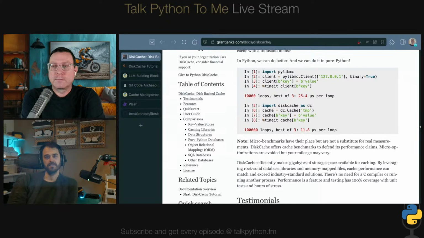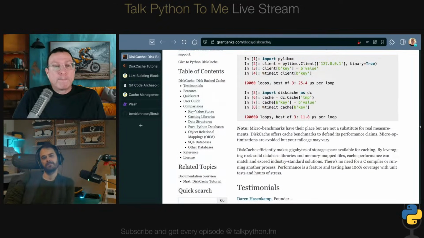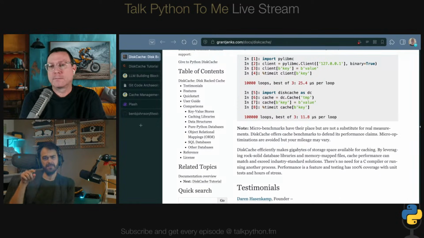But I do get this nice little object that can just store stuff into SQLite and get it out, and it's very general. It's going to try to be clever about it. If you give it an int, it's going to actually store it as an int and not use the pickle format. And it's also really like a Python dictionary. You can do the square bracket thing. You can also use del and then cache square bracket to delete a key from the cache. Just like a Python dictionary, you have the get method. So you can say .get key, and if it's missing, you can pass a default value. So it's very much like a dictionary.